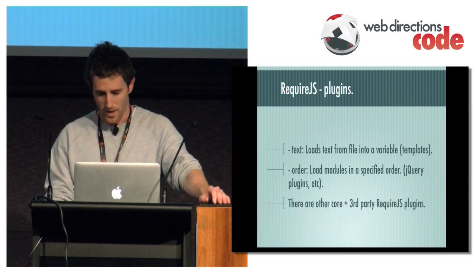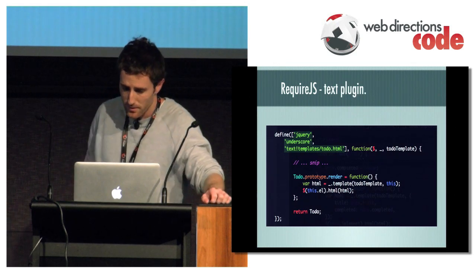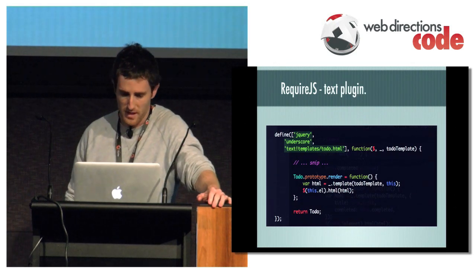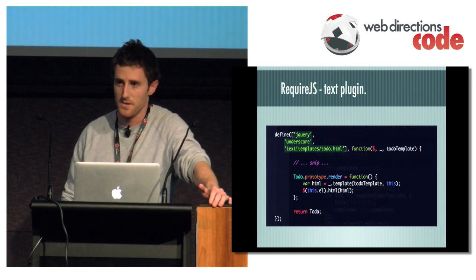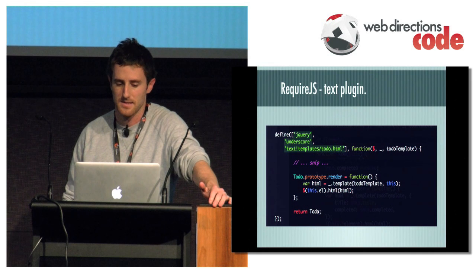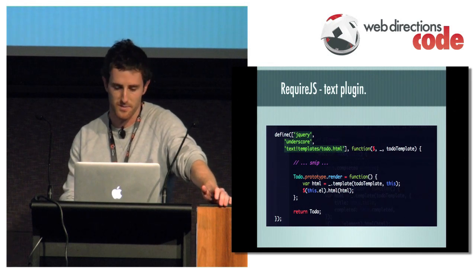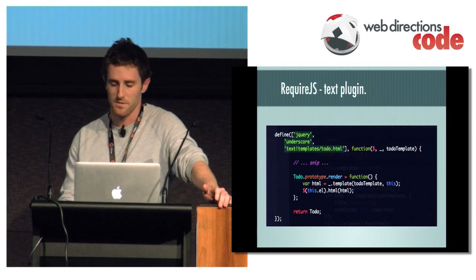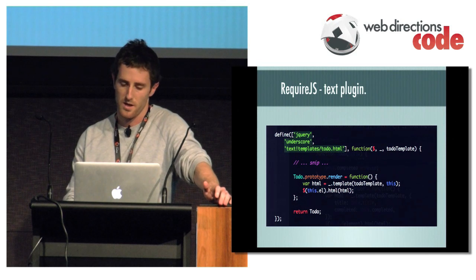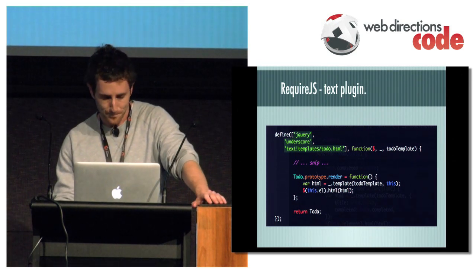So there are more. You can find them on your own. So here's a quick look. If you look at the third line, the text and then the exclamation mark is used to indicate that a plugin, text, is loading, and then a module name is just a template to do HTML. And so similarly, that is resolved and passed into the function and will just be that string of markup in there to use for your template.